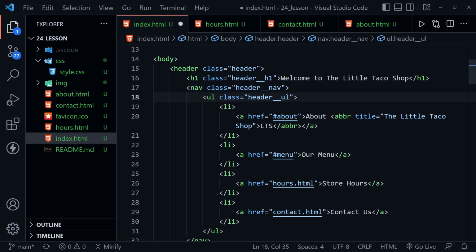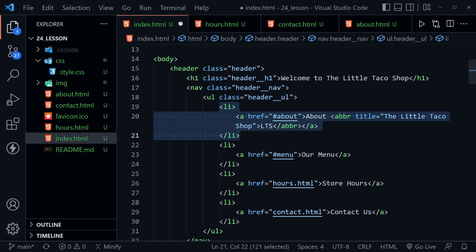But then I'm not going to apply classes to the list items. Some may want to do that, and that would be okay. This is a small project, and I don't have any plans to put styles directly on these list items, so I can accomplish everything we're doing today without doing that. So I'll leave that as is. However, we do need to rearrange some of the menu.